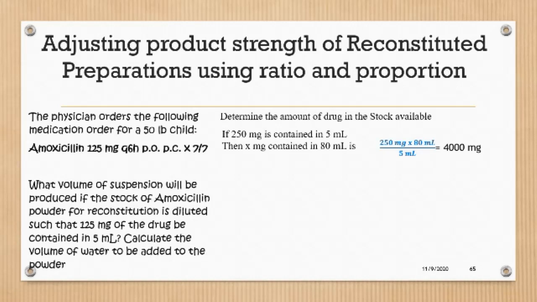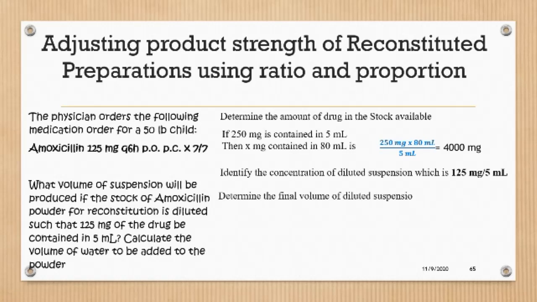What does this mean? It means, if you remember from our dilution lecture last time, that if we are going to now dilute this, the 4 grams will also be in the diluted mixture. The only difference is we don't know what the final volume of the diluted mixture is going to be, but we know the concentration that it should be, and we also know the total amount of drug that is supposed to be in there. So we identify the concentration of the diluted suspension, which is 125 milligrams per 5 mL.